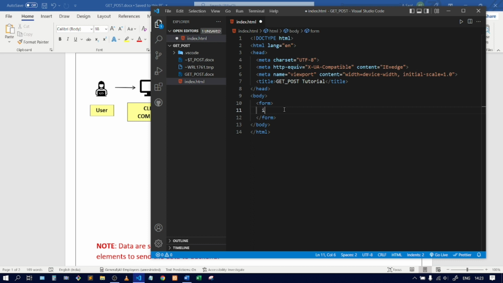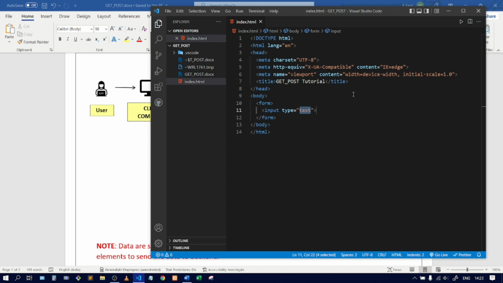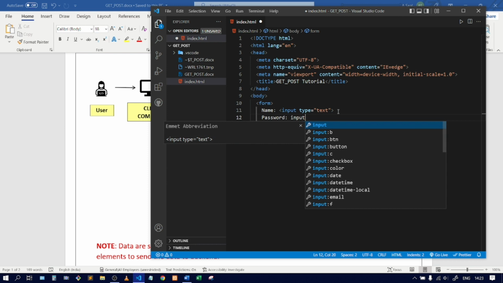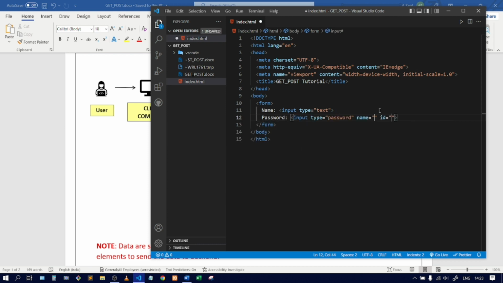Now I'll add some input elements. First I'll add a text field, which will be the name. I'm not giving the name attribute here, I'm just writing it normally, and I'll show you the difference. The first field will be name. The second field I will keep as password, so I'll write input type password and delete the name and ID part.